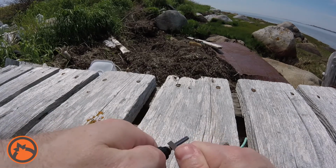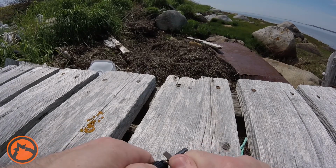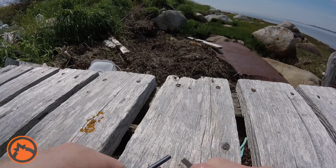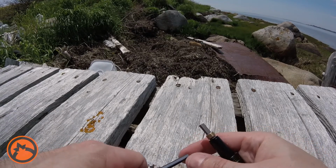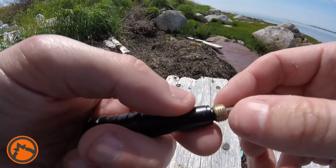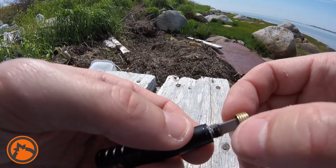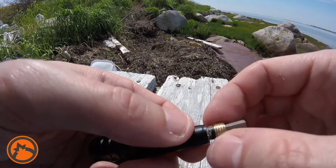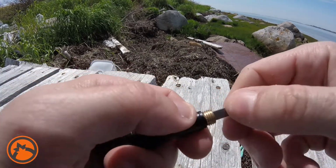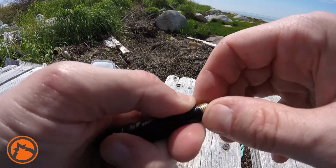I just got to get the coating off the fire steel for a bit. There we go. Well, we did get some good sparks off at that time, but as you can see, it came loose, and for some reason the striker is loose now. It appears that this has come loose. Looks like there was some kind of adhesive or something, but it is threaded, and you can just tighten it back in there. So let's do that. That seems to have tightened it up a bit, so that's something to keep an eye on.